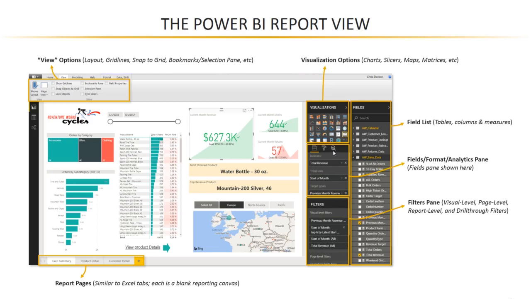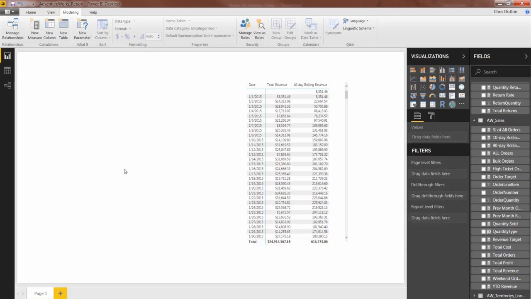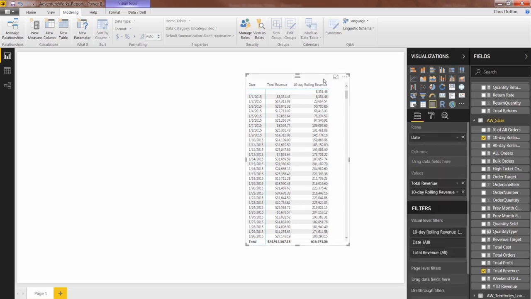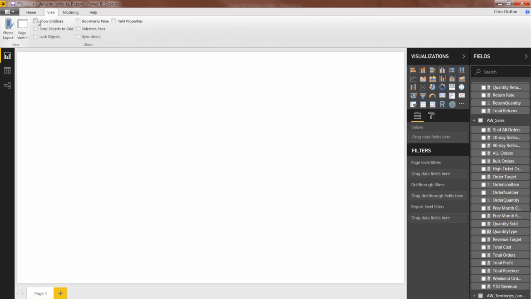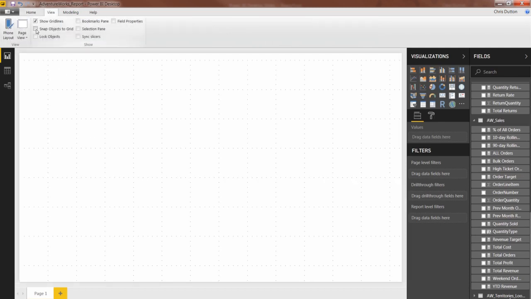So let's quickly jump into our report view and take a look for ourselves. All right, here we are in our AdventureWorks report, right where we left it at the end of the DAX section. What we can actually do here is go ahead and delete this matrix visual. So now I've got a fully clean canvas, clean slate to work with. And now you'll notice those view tabs we talked about. You can show the grid lines. You can enable the snap to grid if you want to make sure you're working with clean alignment.